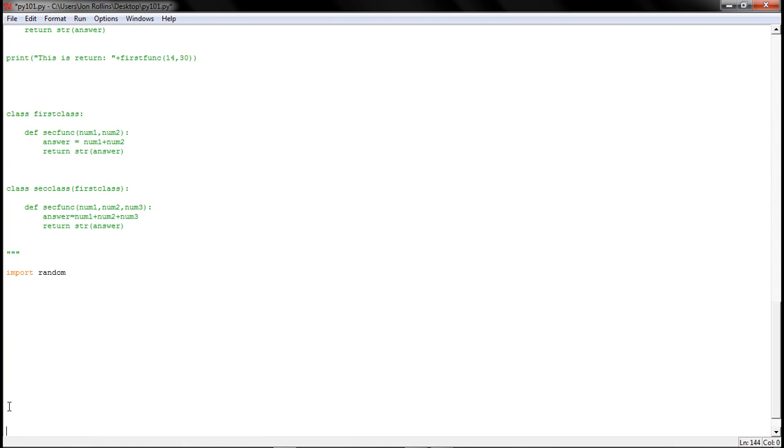I was going to show you URL stuff, but it's a little bit more advanced. So we'll do import random. So we'll make a variable called x, and then it equals random.randrange. Okay, and we'll set it from 1 to 100.